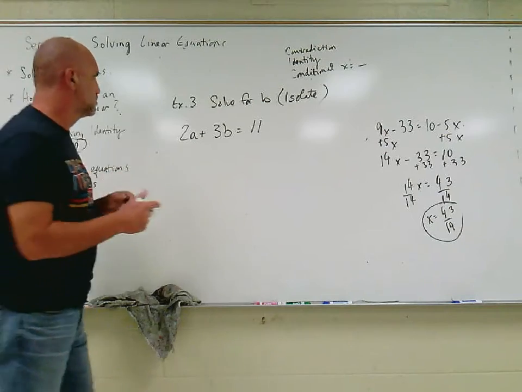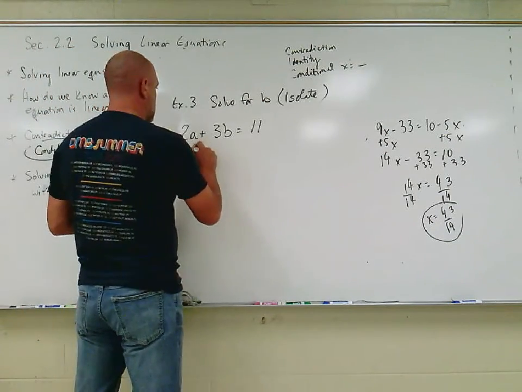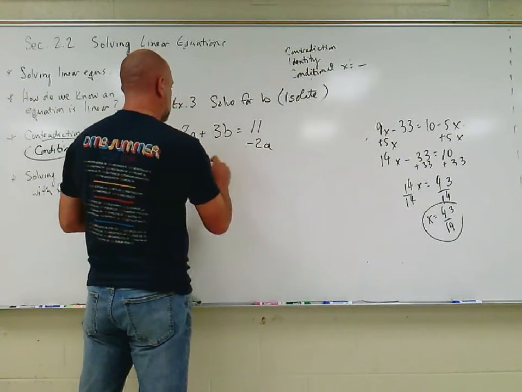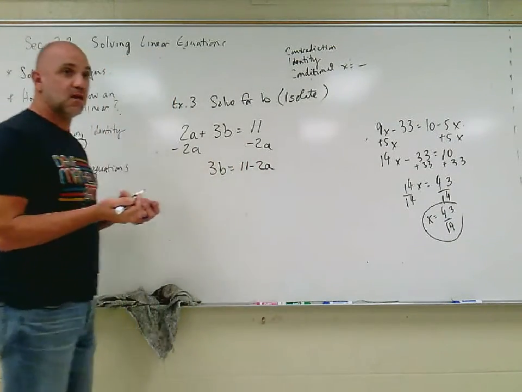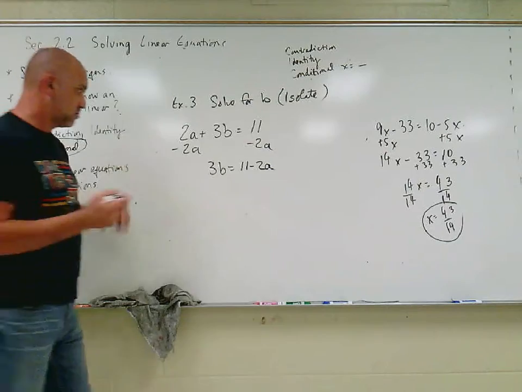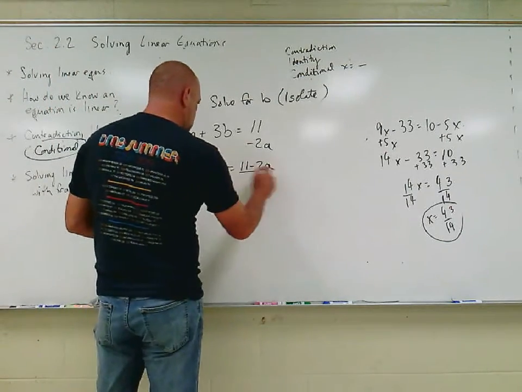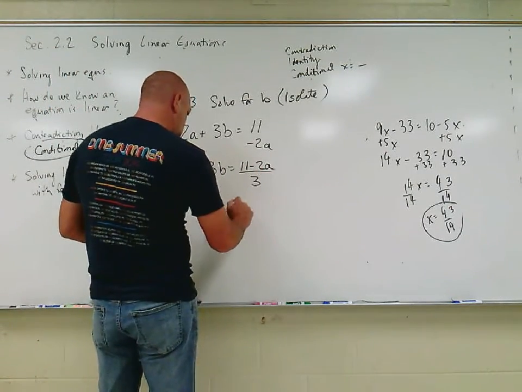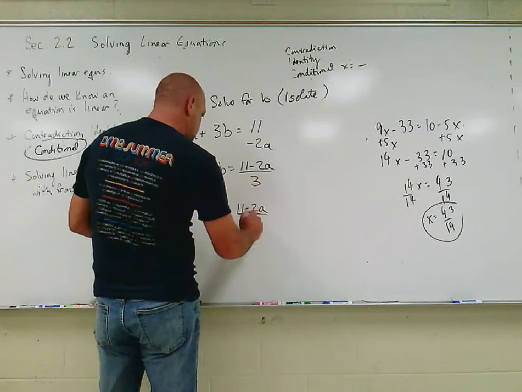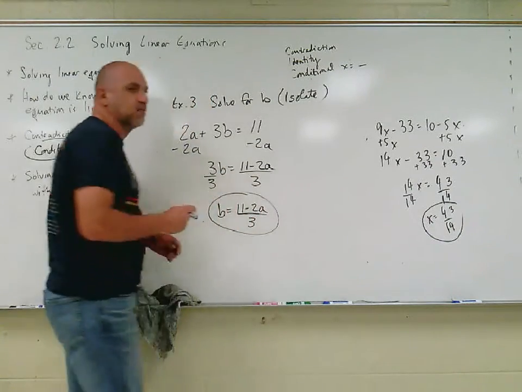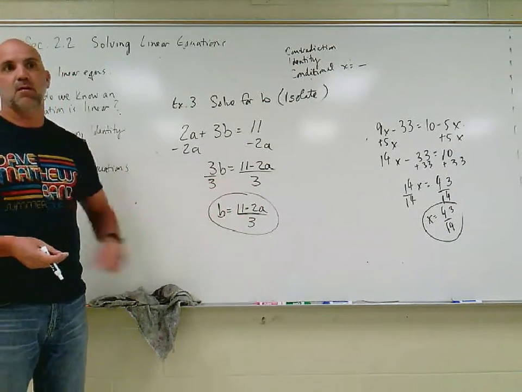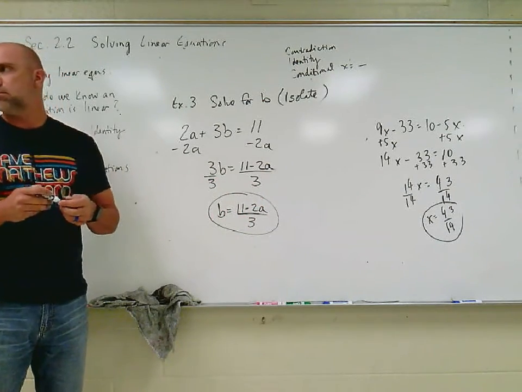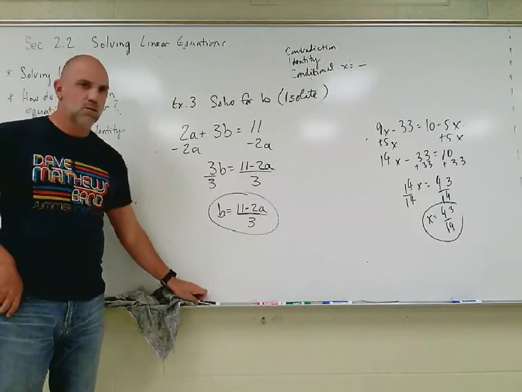All right. So I subtract 2a, like Sticky said, so 3b equals 11 minus 2a. Now there's only one more step. Since this is 3 times b, you divide by 3, and so you get b equals 11 minus 2a over 3. So you kind of get a formula for b. Give us your a's, we'll plug in a and we'll get b. This is the last type of problem that you'll work in this section.